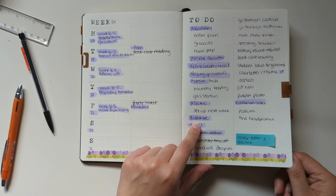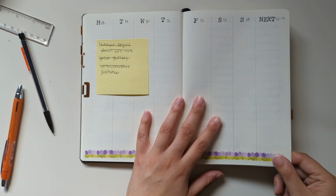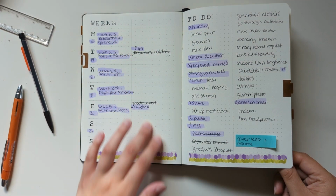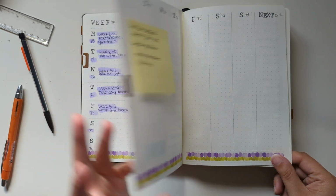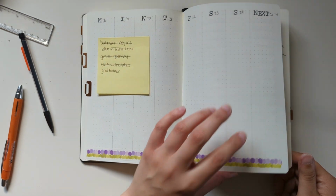This is Tombow Color 620. I set this up to do some like future planning, but it ended up like this column was enough for me and I barely even used it. So I think I'm not going to do this again. I'm just going to set up my week like I usually do.